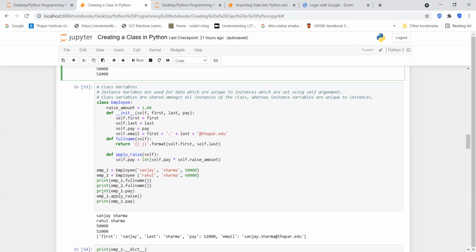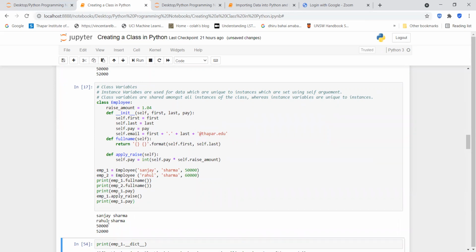Then to the instance employee 1 you are using this method, and so the pay will be revised and you are then printing it. And what you get is, since you are printing the names of the employee 1, employee 2 both also, and 50,000 is the pay before applying the raise and 52,000 is the pay after you apply the raise.